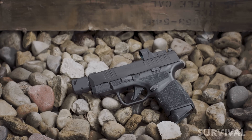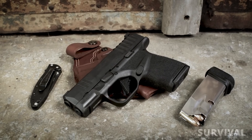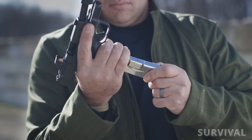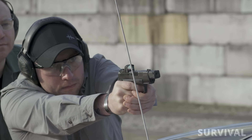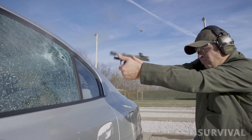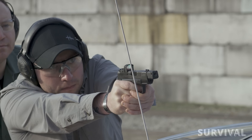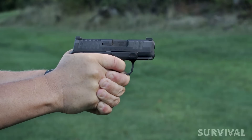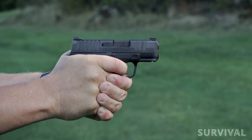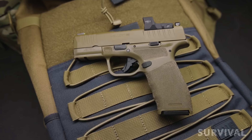You can opt for a pinky extension mag or more rounds. As for that staggered, almost double-stack magazine capacity, it's a clever thing indeed — best-in-class capacity, and that's a big selling point, as is the dual-captive recoil spring that helps contain muzzle flip. The Springfield Armory Hellcat Micro 9mm is a great choice for your everyday carry, available in matte black or desert FDE.